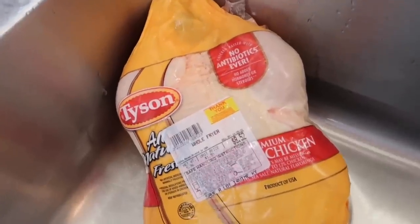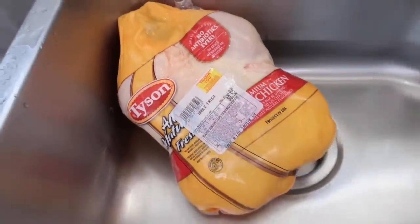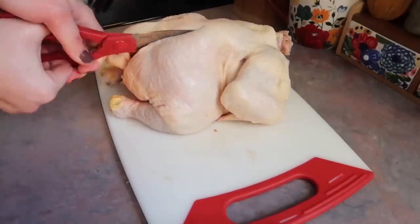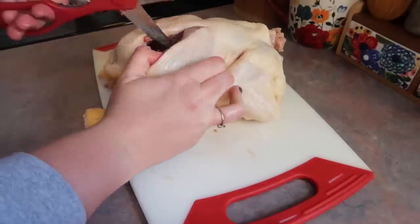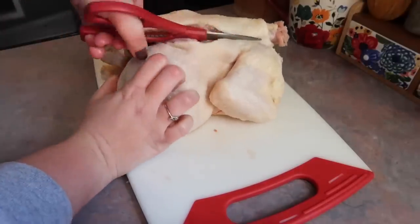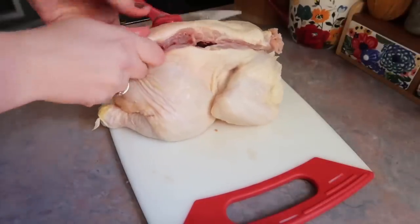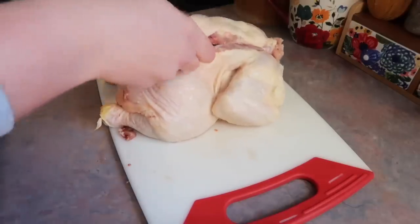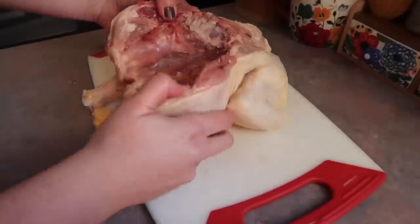The next night I wanted to make a really nice roast chicken dinner. I have my whole chicken here — it's a little over five pounds, just under $9, and I'm going to be making two separate meals with it. I am going to spatchcock this chicken for the first time. If you don't know what that means, it's basically just removing the backbone so that the chicken can lay flat. The easiest way to do that is with kitchen scissors — just going along the right side of the bone and then the left side. The sounds of it cutting were a little bit disturbing.